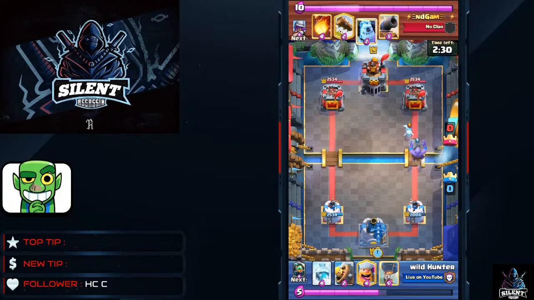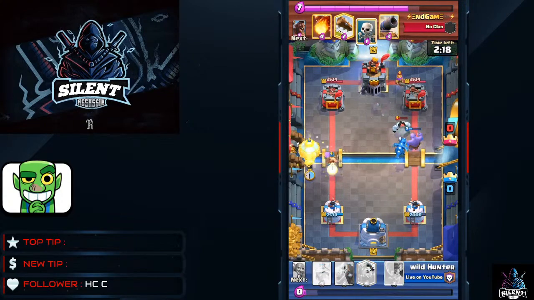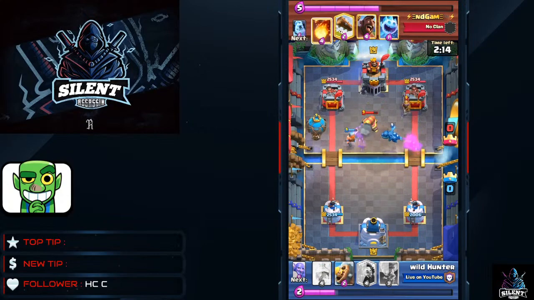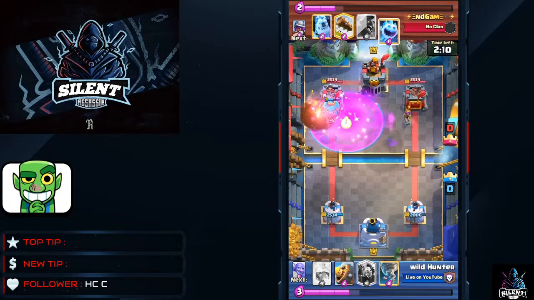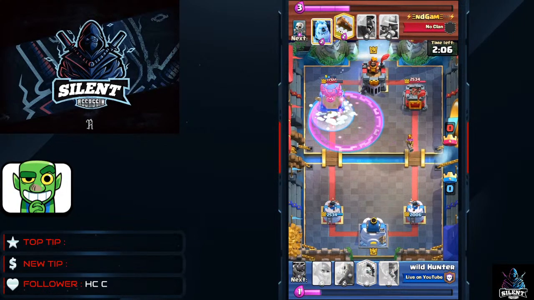this guy was a very good player, and that's why I'm showing this replay to you guys. So he actually used his ice golem to tank for this bowler, and as he used his Musky on the right side, I went all in with my Lumberjack Loon on the left side, and I think I actually used my freeze there because he has nothing to protect this tower.